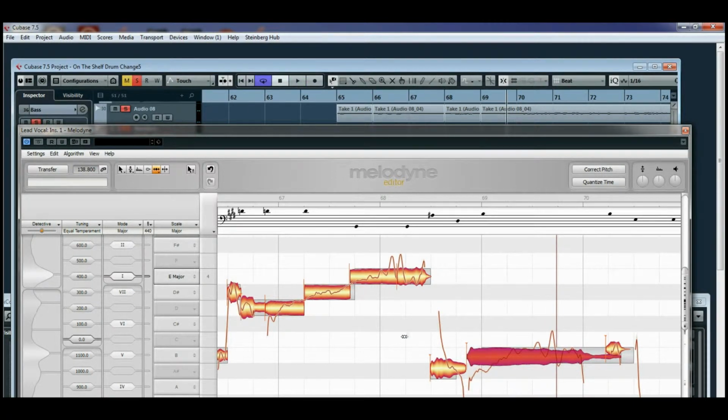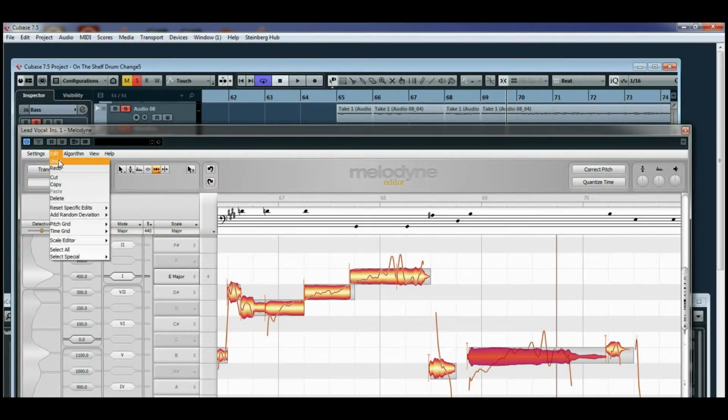Obviously that's not going to work at all, so let's undo what we've done here and put this back to where it was supposed to be. Alright.